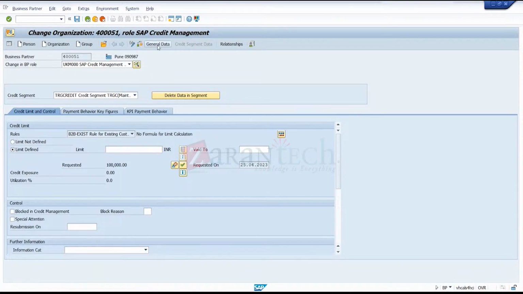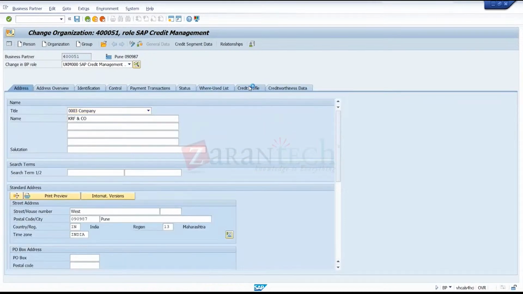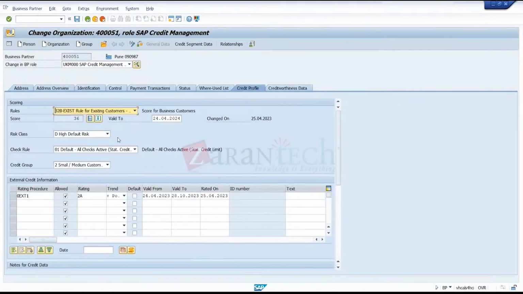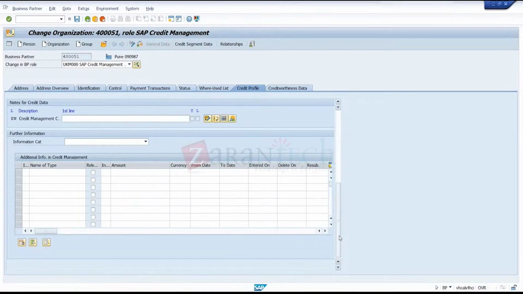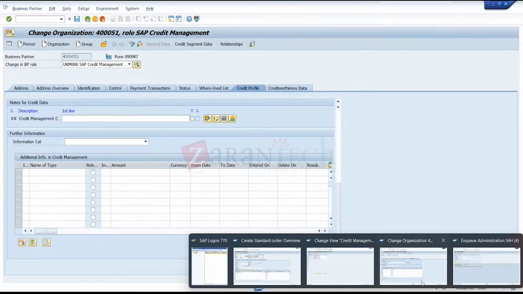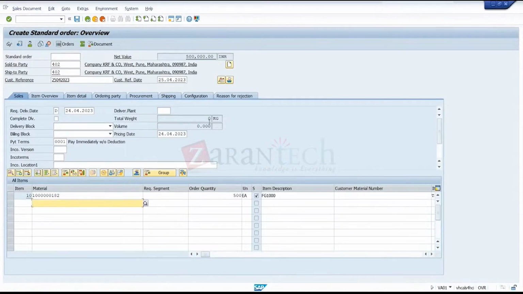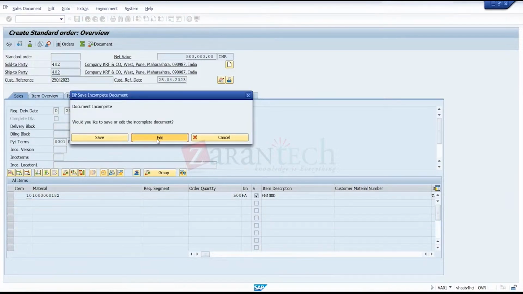In the general data, under credit profile, we maintain high default risk, that is score, check rule, credit rule. Okay, so we'll try to save this one, we'll get an error message, we'll check that. So try to save this one. So I get it.